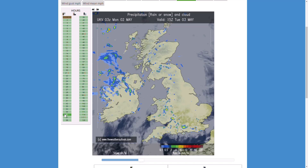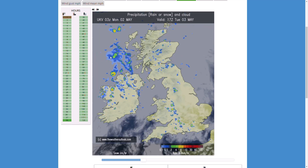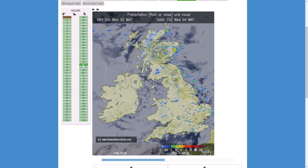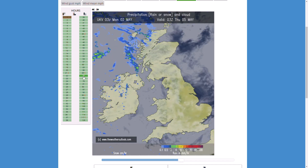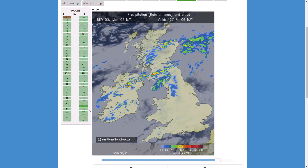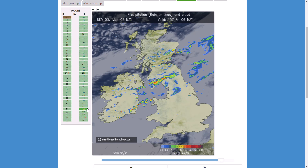Further northwards and westwards we are seeing some showers come in off the Atlantic, with some more persistent rain for parts of Northern Ireland and heavier pulses within that. Through Tuesday evening that precipitation just moves in as we have lower pressure further northwards. Through Wednesday it's another very showery day especially for the eastern side, with heavy thundery showers breaking out again — though I doubt it'll be this widespread. The reason these showers are getting more widespread and heavier is because we have warmer air wafting up from the far south-southwest within high pressure building. By Thursday afternoon the south is completely dry, a few patches of showers with some thicker cloud further northwards, but a warmer day. Very similar on Friday — precipitation in the north, the south dry with warmer conditions. Over the next three to five days it looks pretty showery quite widely initially, then more exclusively further north, with potentially some more persistent rain through Thursday and Friday.